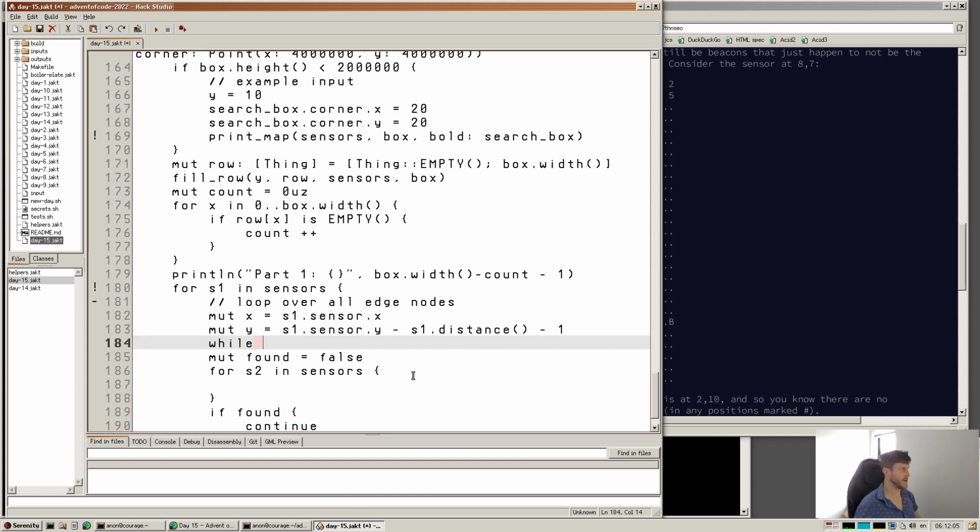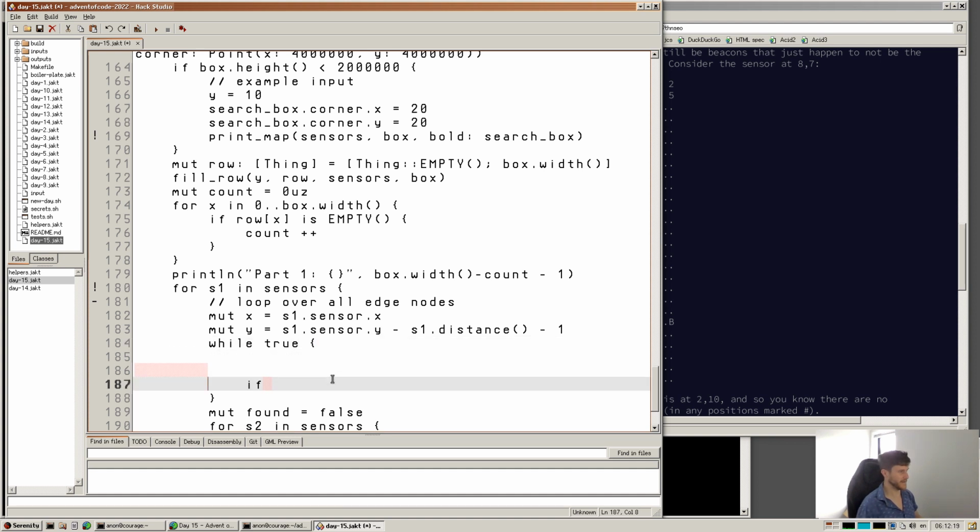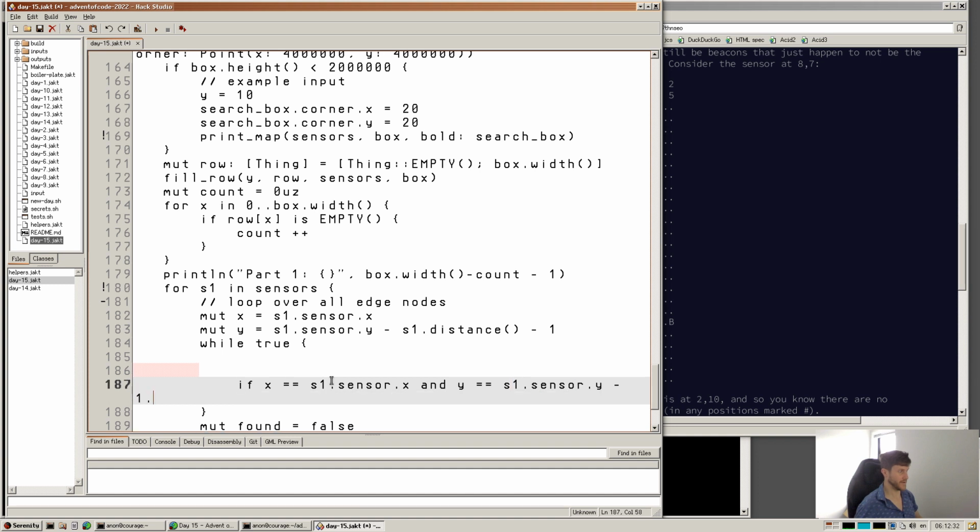And then I think we just want to go while true. And if x equals s1.sensor.x and y equals s1.sensor.y minus s1.distance minus 1, if that is the case, then we want to break out of this while true loop.